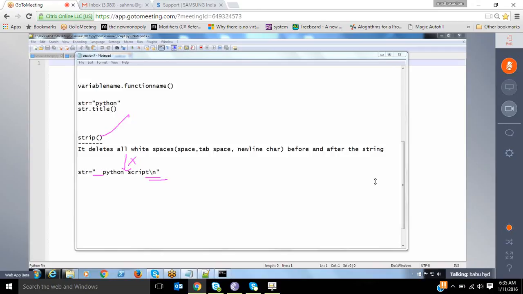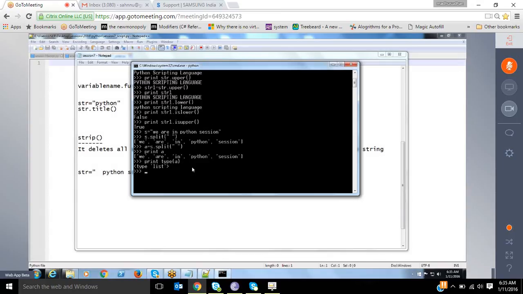Okay, so now I'm writing the same string, str equal to some space, then Python, then script, then new line.